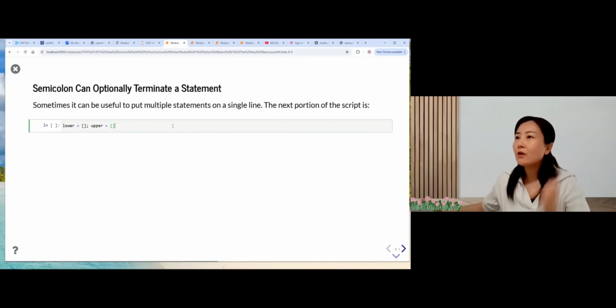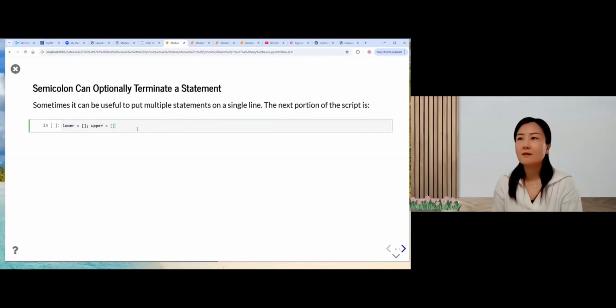And in the chunk of code, you see that we created two empty lists at the same time. So these are two statements. In this case, you can use a semicolon to separate them.